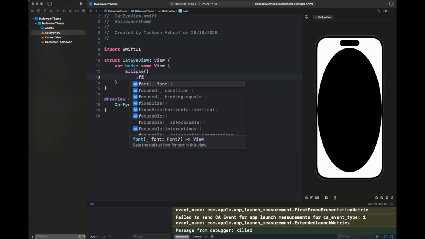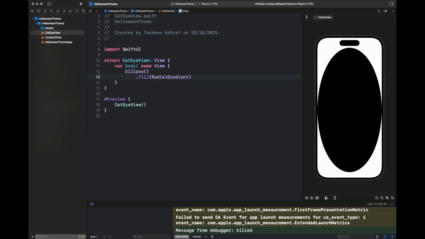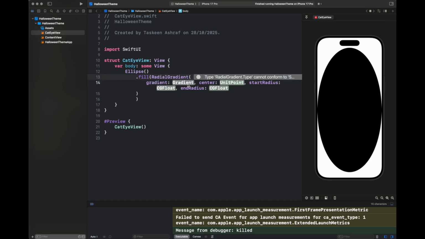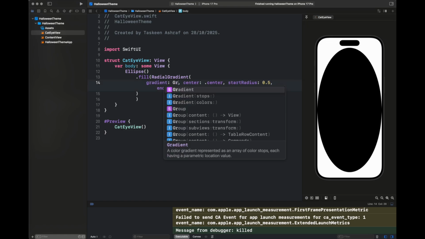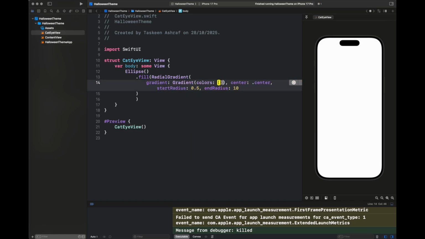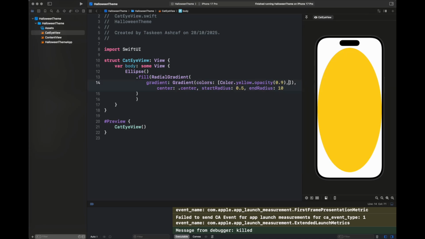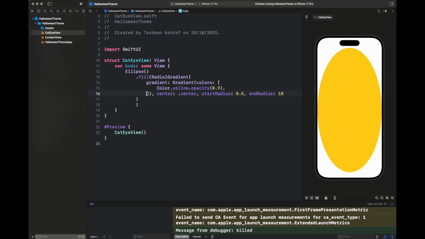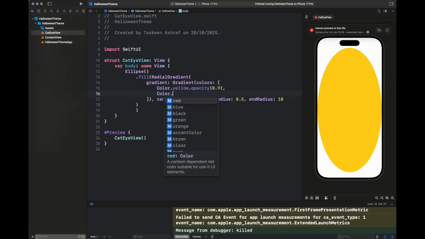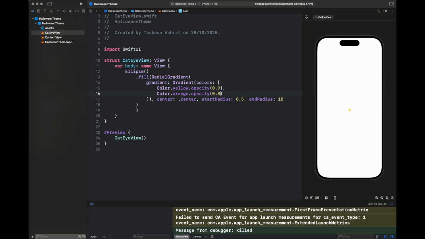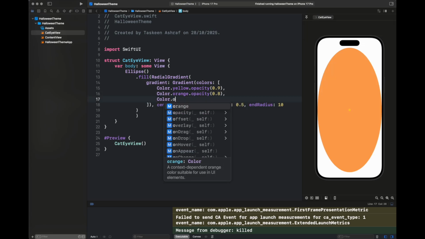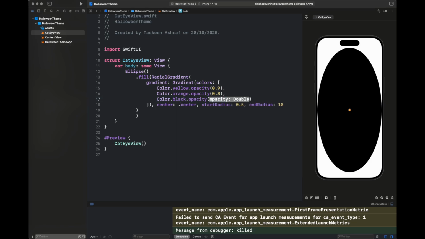Now I'm going to create cat eyes, and here I'm going to show you how you can create a simple eye using pure SwiftUI. So basically we are going to use an ellipse and a capsule. So follow along and follow all of these steps. There are going to be some gradients and then overlays and a capsule that we are going to use, and then you're going to see how this eye looks. We are going to make it a bit blurry so that it looks like a normal eye of a cat.